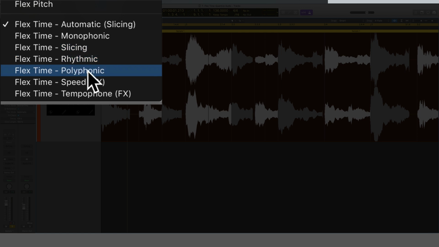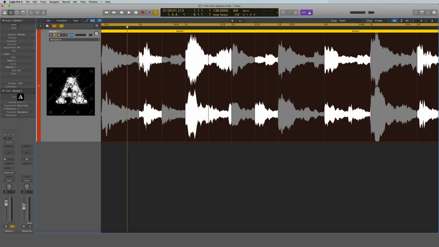Polyphonic is basically anything else. So you have a sample and there's more than one note being played at a time, or even in this case, I literally played one note at a time to make this sample, but there's a tail on that. And so during the decay, while the first note is still decaying, the second note plays. So therefore making it more than one note being played at a time. So that's polyphonic. So if we tried to go monophonic on this is what we would get.